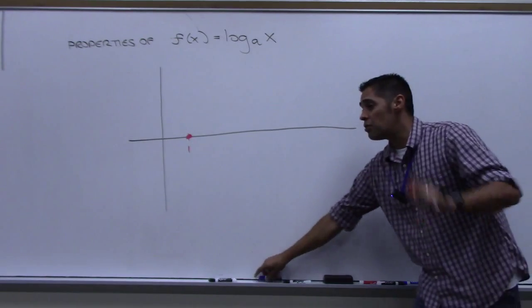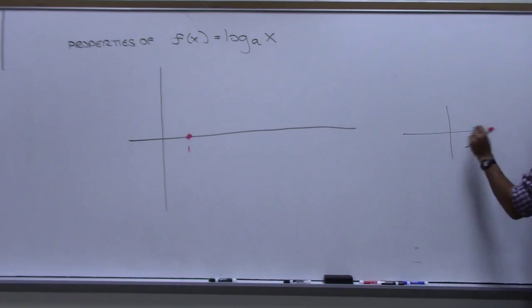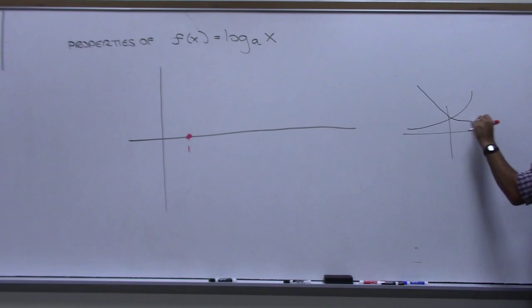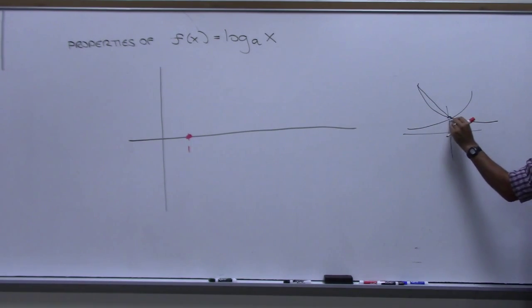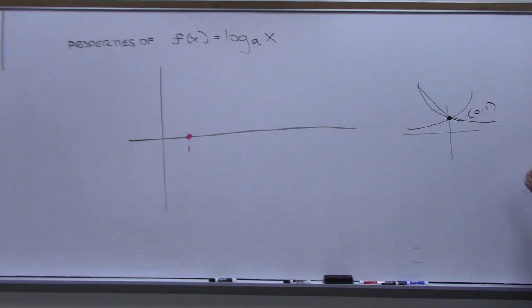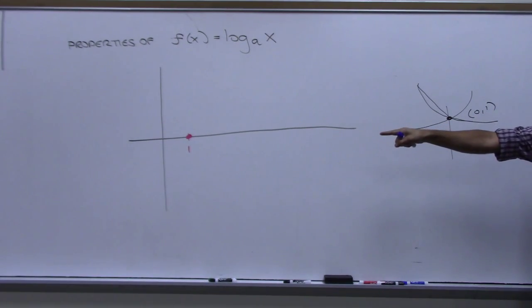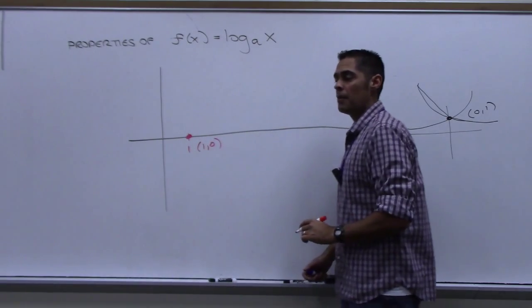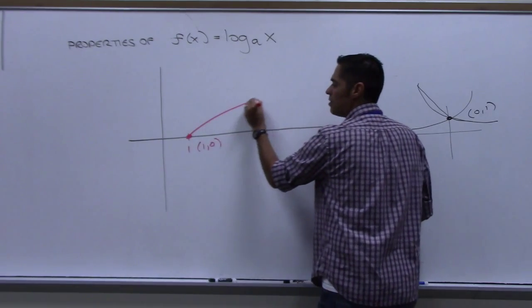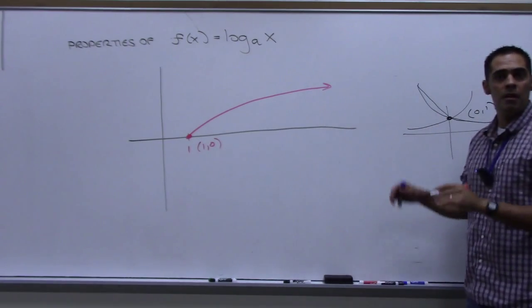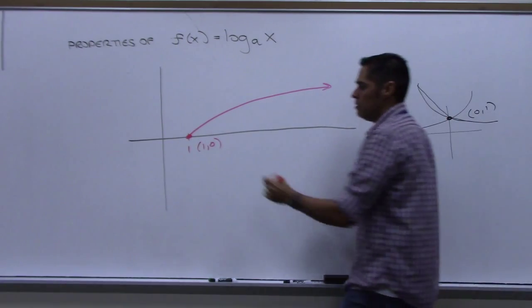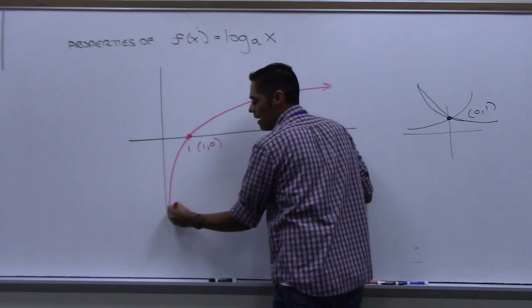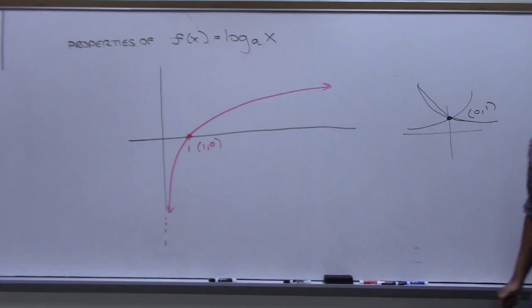And if you look at the exponential functions, back from last class, we had this happening or this happening. Oh, whoa, like that, right? And it always had that point in there, 0, 1, didn't it? For an exponential? So if the log is the inverse, then if we flip that ordered pair, it should always have the point 1, 0, shouldn't it? So this point will always be in every log function. Then the right side's going to go like this and grow slowly. And then to the left, it's going to dive down and have a vertical asymptote instead of a horizontal asymptote.